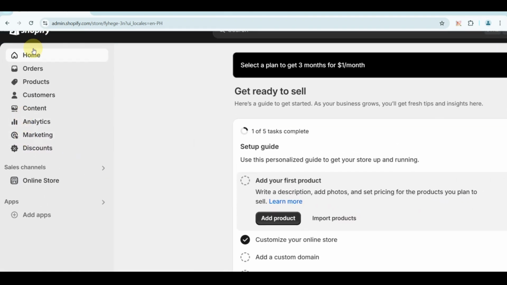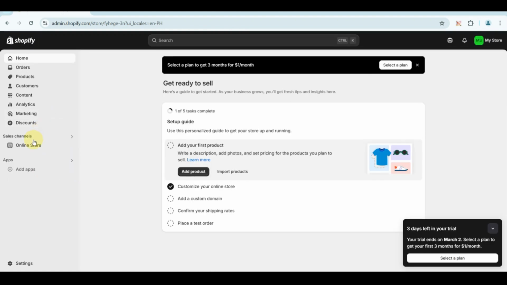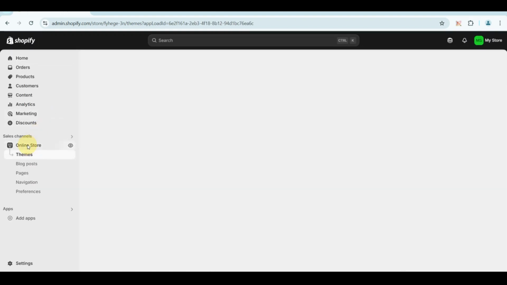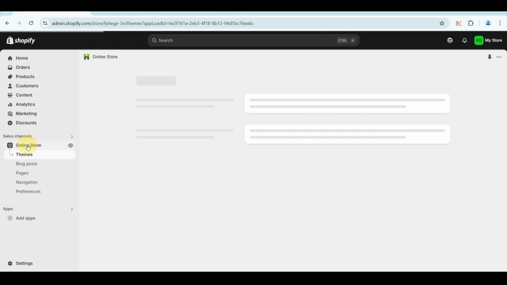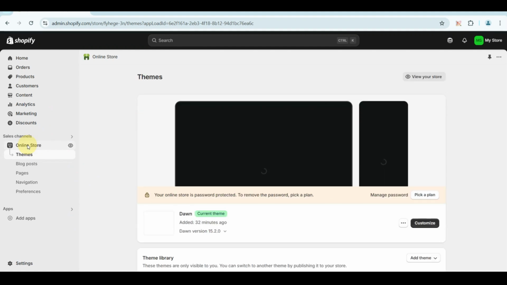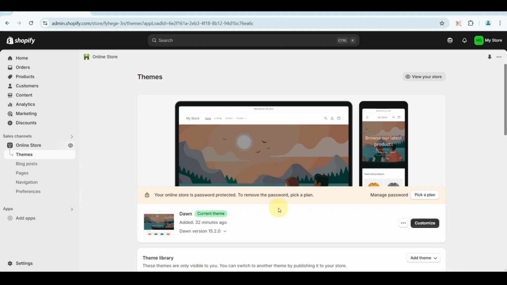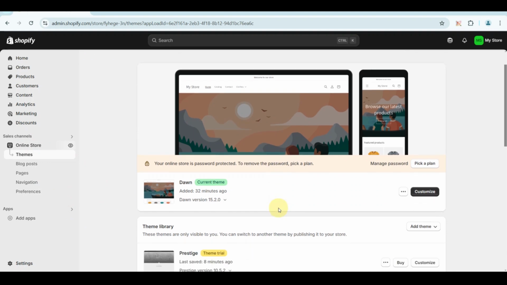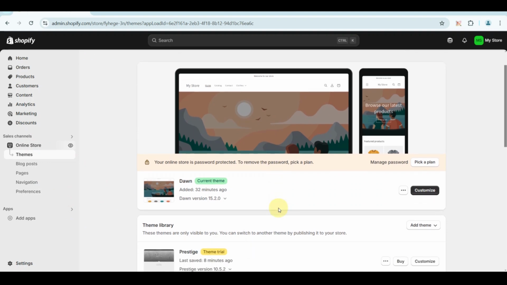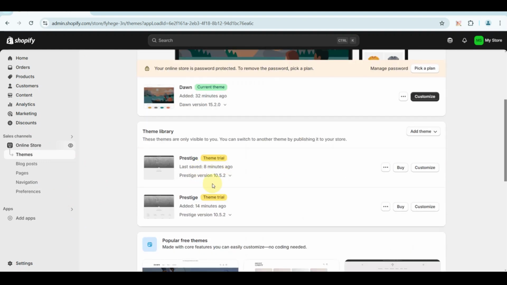The first thing you need to do is go to their website. You just need to type shopify.com, and there you'll be able to see their main dashboard. You can see different options here. You need to first go to the Shopify theme store and search for the Prestige theme, and then purchase it and download the theme. You can also try a trial, but if you want to publish it, you need to pay for it because it is built for premium.